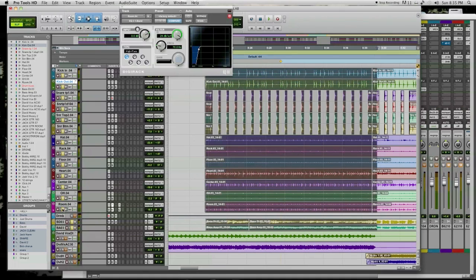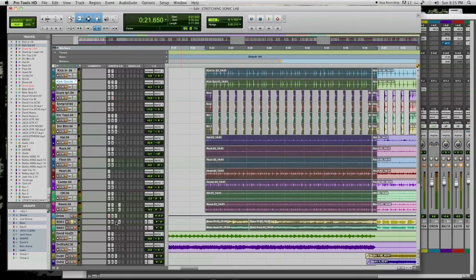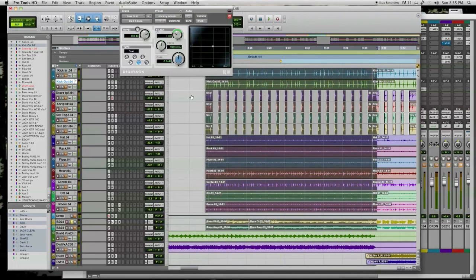And you can do the same thing for bass. So bass, once again, what I'm going to do is put my high pass on the bass, and then set it to low pass, come down.